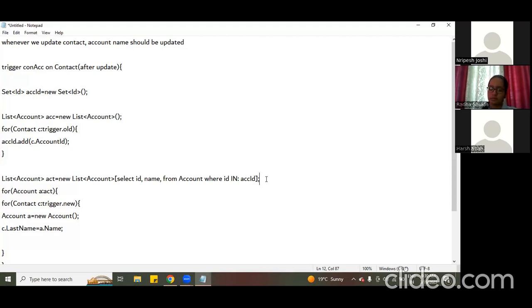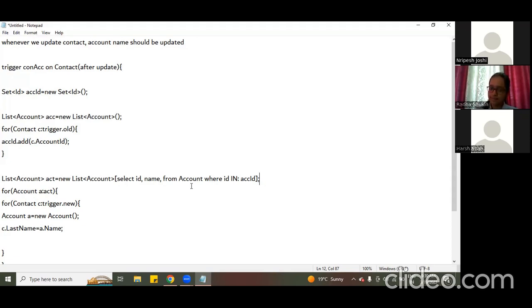General concepts like decorators, LDS (Lightning Data Service), LMS (Lightning Message Service), and how we can pass attributes from child to parent in LWC. And in Apex, batchable Apex and asynchronous Apex also need to be learned for a fresher level. Yes, it's required.